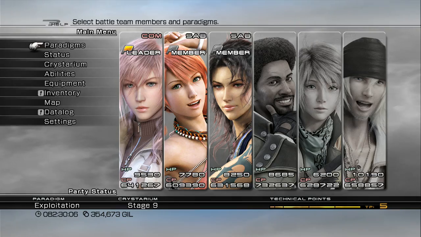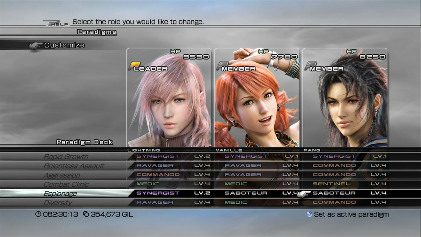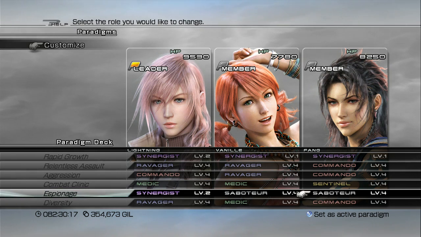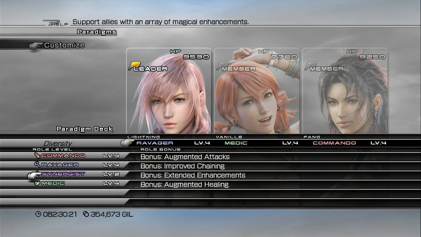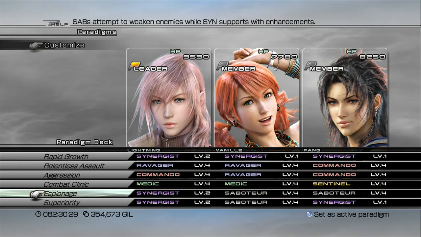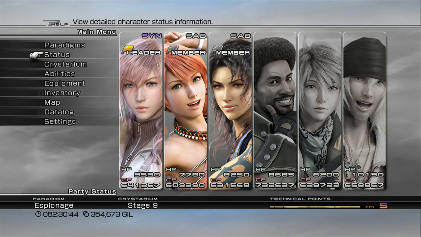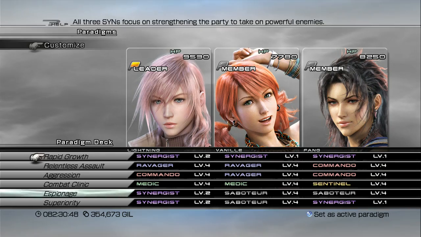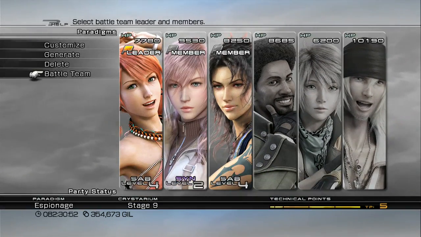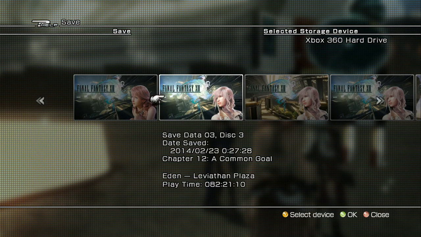Now you're going to want to switch your paradigm setups. Let's go ahead and make one paradigm Espionage, which is Synergist, Saboteur. And then go ahead and make another paradigm Synergist, Saboteur, Synergist. Go ahead and make Espionage your active paradigm, which will be Synergist, Saboteur. Once you've done that, make Vanille your battle team leader. And once you have the necessary preparations, go ahead and save your game. That way you don't have to do this all over again.